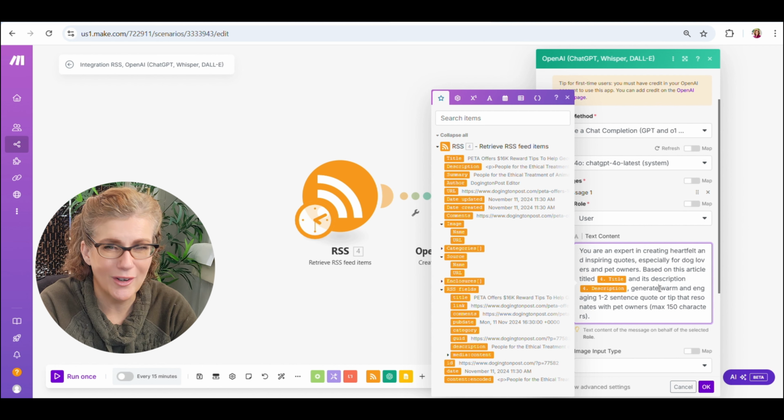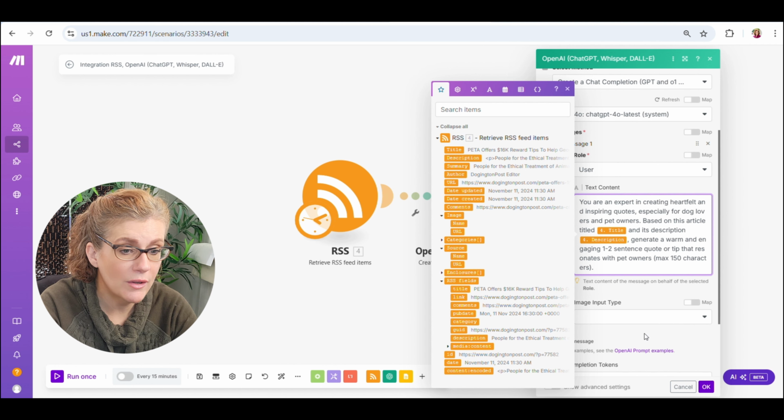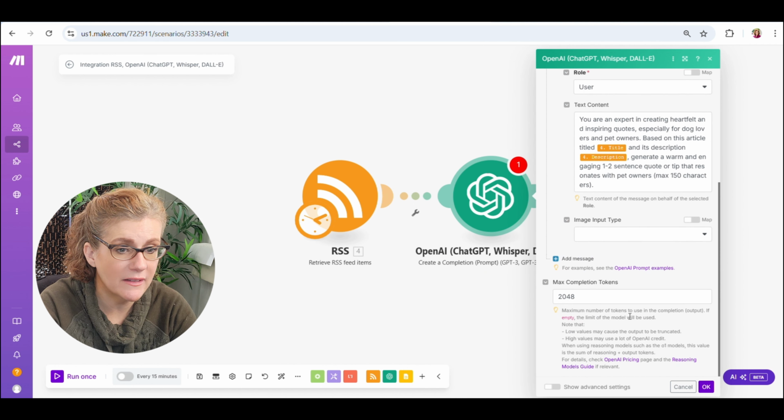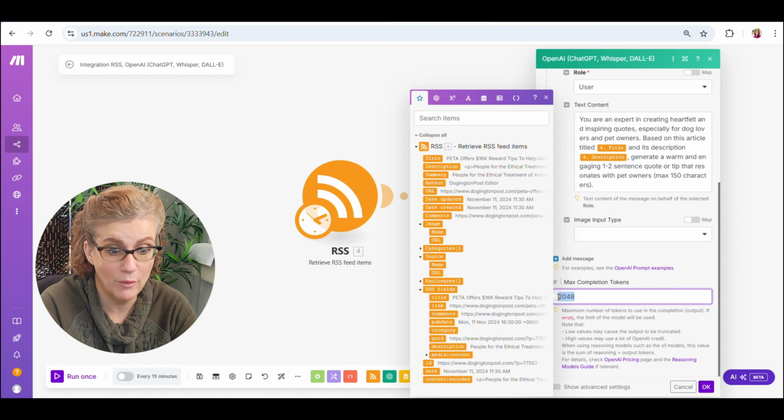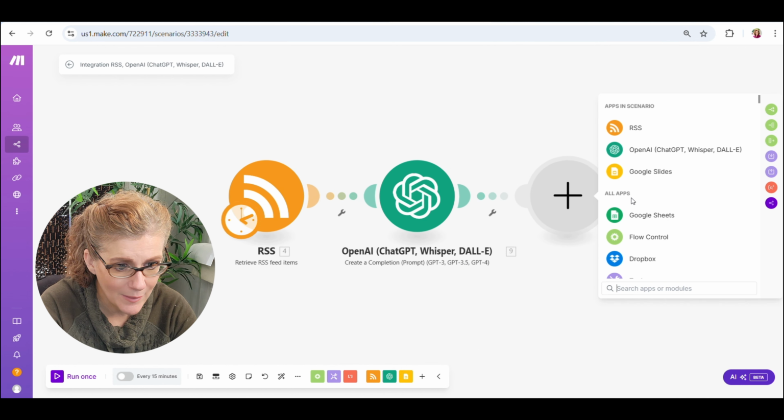You can use whatever kind of prompt that you want, and you can even ask ChatGPT to write one for you. We're not going to do an image for this. We don't need to. But this is pretty much it. The other thing you can do is that I'm doing this for Instagram. You can just create multiple ones for the various different social medias. I'm going to use 750 tokens. It's going to be plenty.